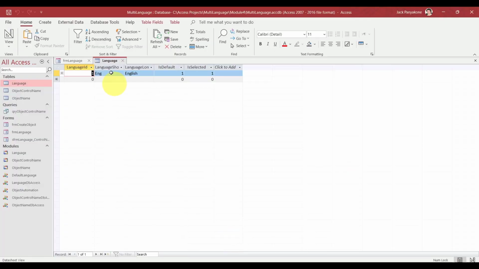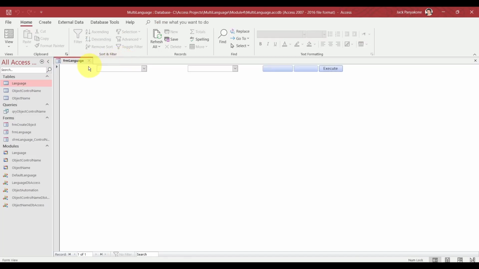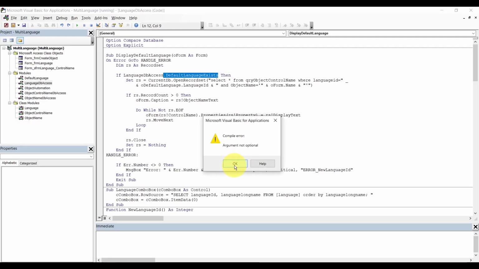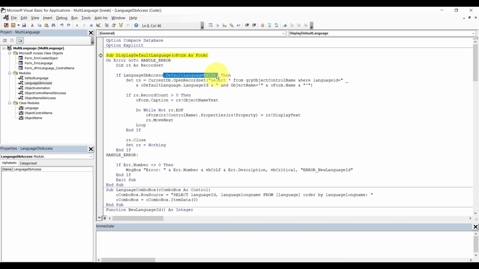The second issue, let's continue fixing and deleting the whole thing here. All right, so let's execute that. See the default here. This is the second dilemma right here. We don't want to keep displaying the default language. We want to display the select language.